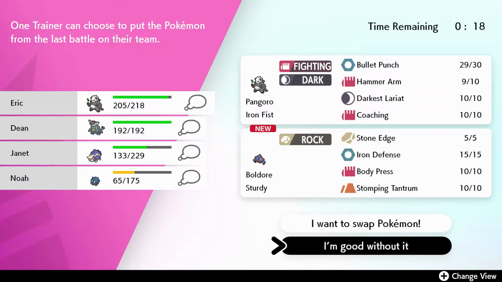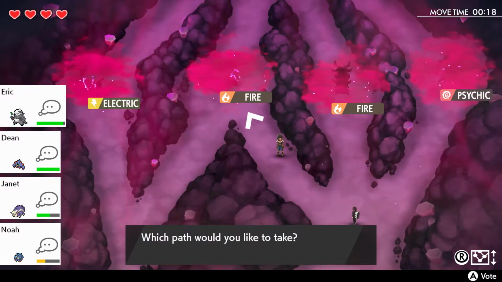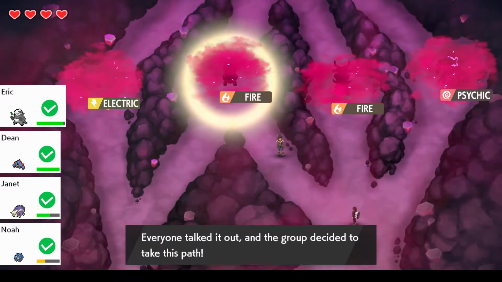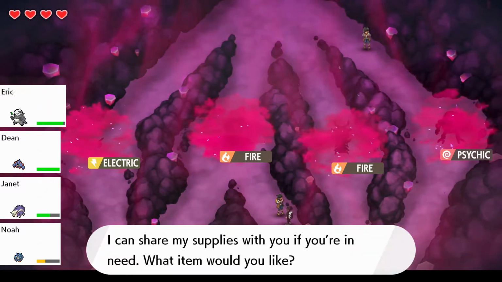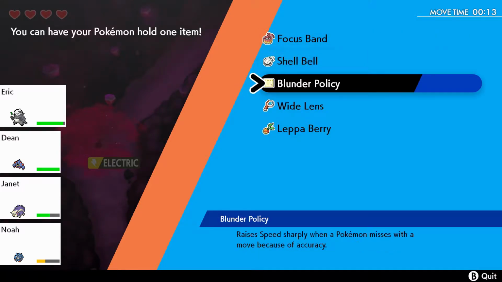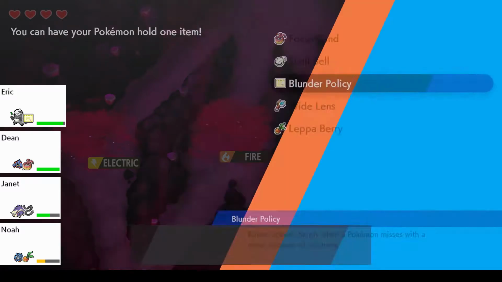Alright, at this point, I'm gonna keep Kangaroo. So, let's go with this fire here, only because of the items. Backpacker gives you items. Oh, there's one over there. I didn't even notice. Let's do Blunder Policy. Since I do have Hammer Arm, if I miss, it'll increase.